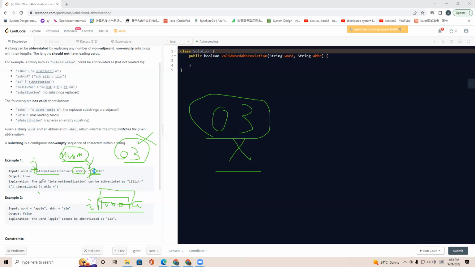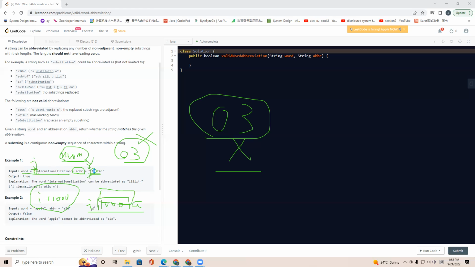J goes to N, that is also index 1. It plus 1000 already exceeds the word length. In this case, it will also be an invalid abbreviation, so it will return false.